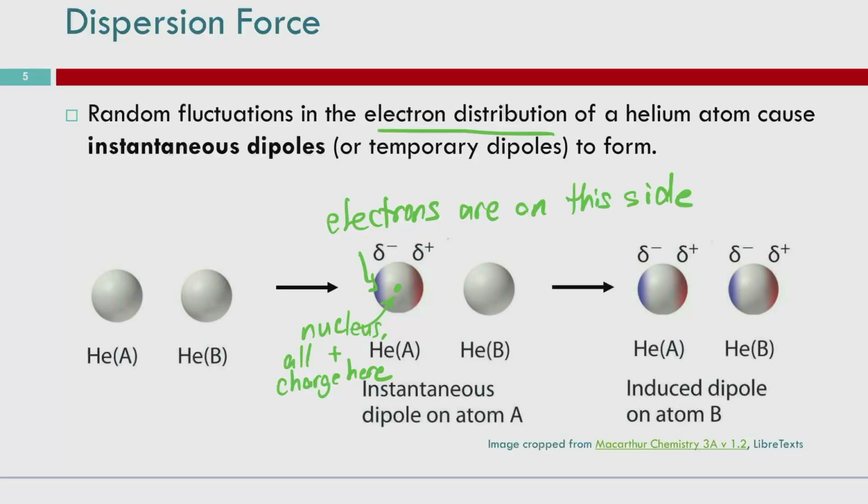So if our electrons are well distributed around our nucleus, then they're effectively canceling out the positive charge on the nucleus. If they're both over to one side, though, they are more than canceling out the positive charge, but just on that side, because that's where they are. And then on the other side, our nucleus is completely unshielded. There are no electrons over there, or there's fewer electrons over there, maybe. And so that positive charge from the nucleus can get through. It can be an influence on its neighbor and can pull over the electrons from a neighboring helium atom. And this exists for the shortest time span that you can possibly imagine. It's also incredibly weak. So the nucleus attracts the electrons next door.